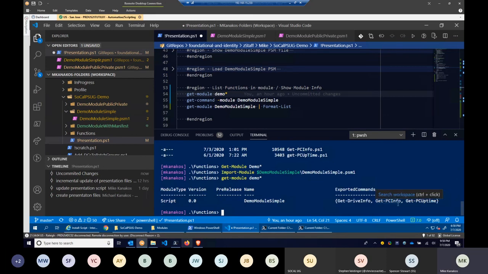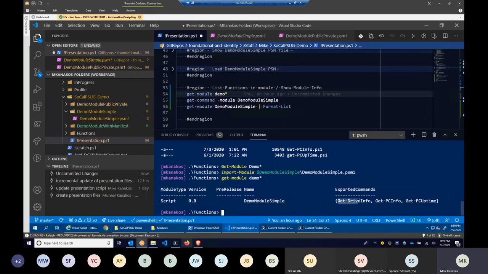So you see, getting started with your first module is very simple. You can simply rename a PS1 file as a PSM1, and then you can do an Import-Module statement, and there you go, you're done. If you want to couple together a bunch of functions into one PSM, it's still the same idea. We just do an Import-Module. And now that we've imported the module, because we built functions, the nice thing about functions is they're going to run in memory. They're not location dependent. So now that this is in memory, I don't have to worry about what folder I'm in to run my scripts.